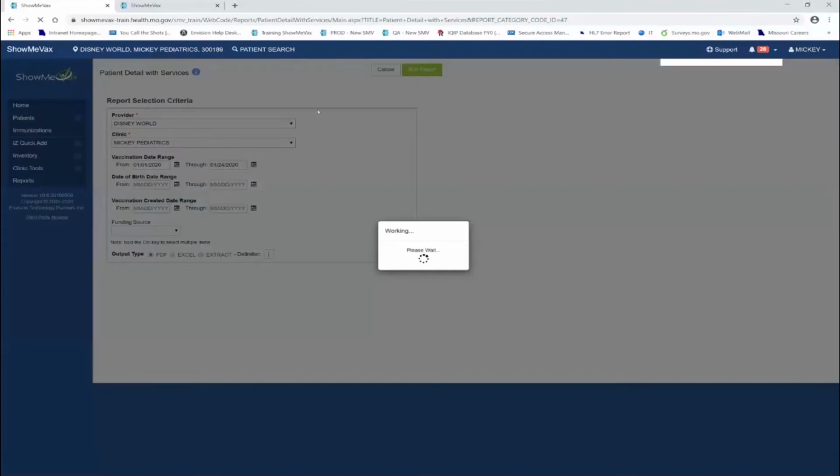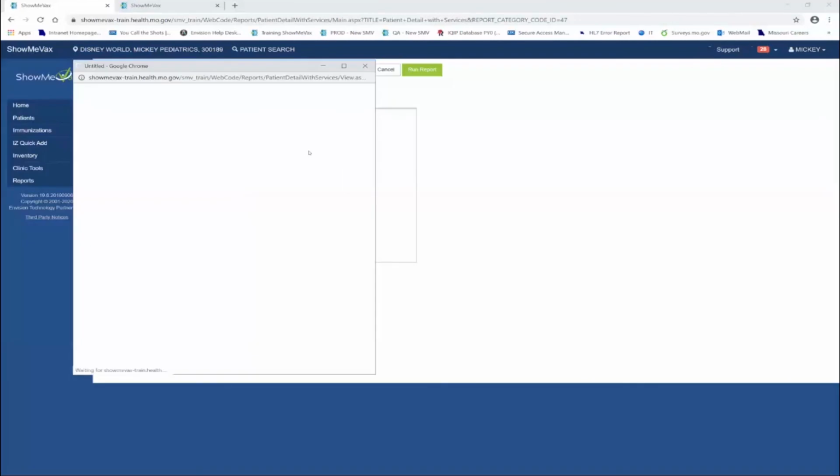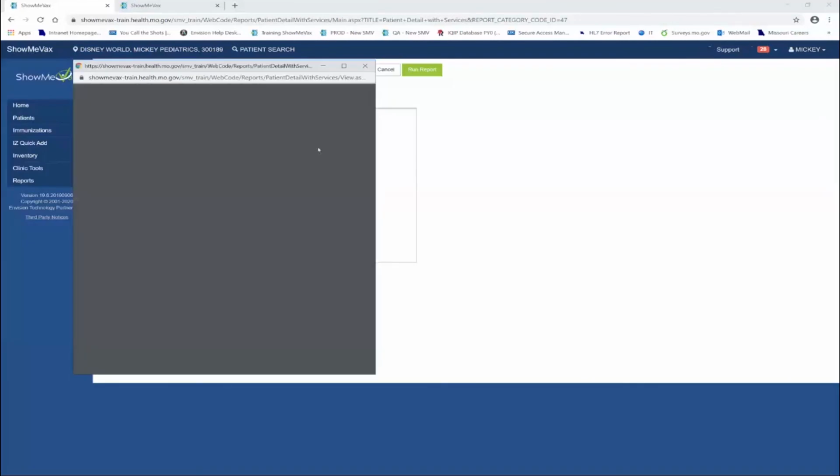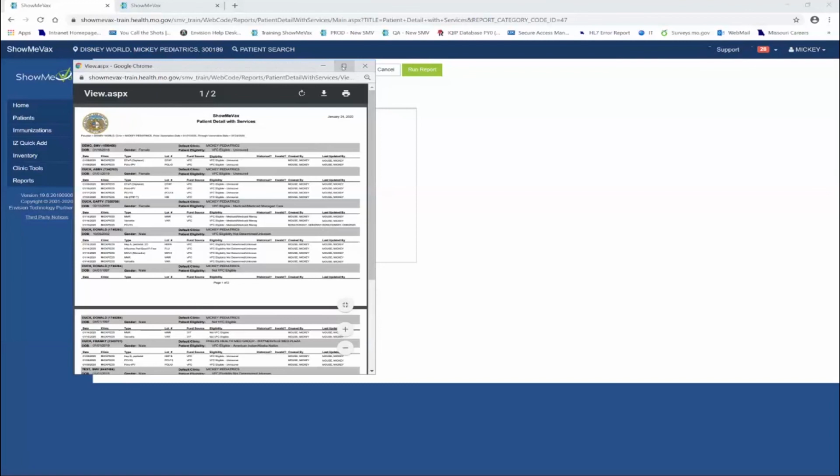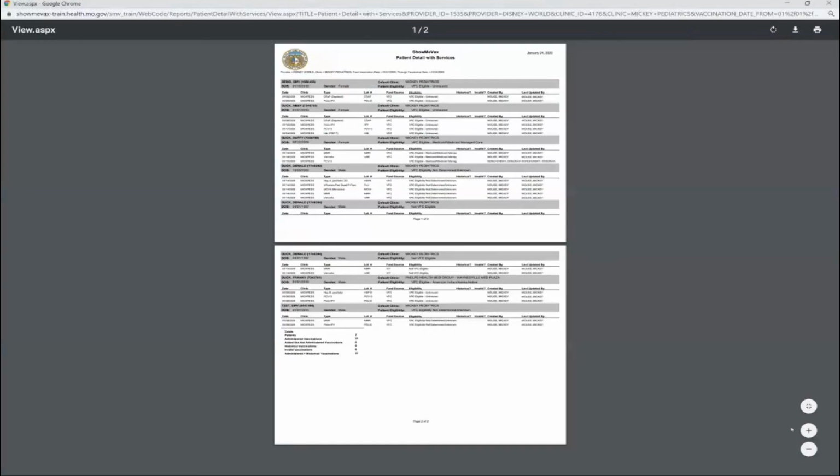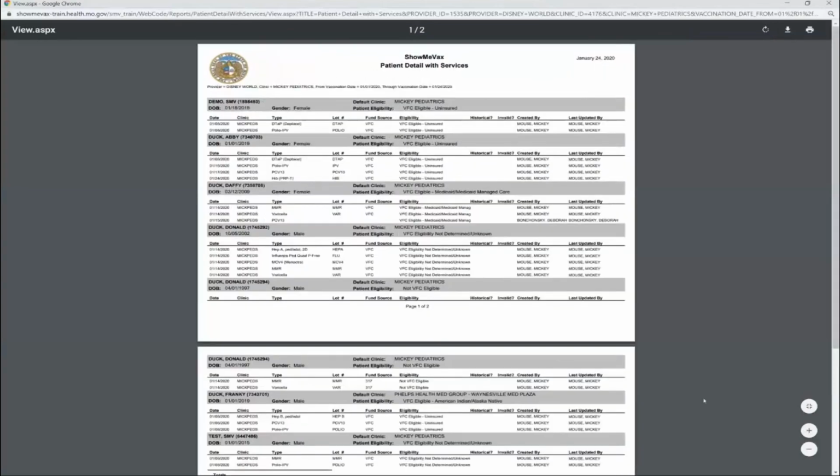I'm going to run report. And this will list all clients that received immunizations. Expand this for you: their date, what they received, their lot number, and if they're a VFC program provider, what their eligibility was. That is one report to be able to capture.